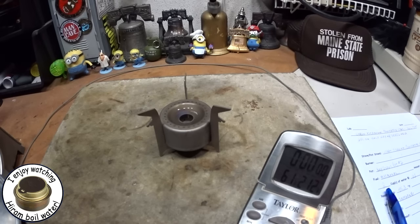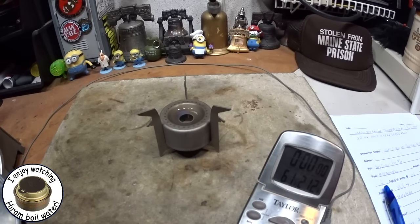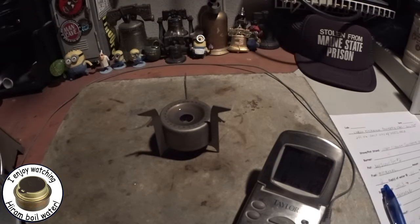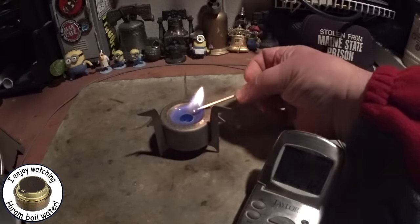Got 2 cups of water going back and forth between 60 and 61 degrees. What I'm going to do is light this and put the pot right on. Oops, just went out. Put the pot right on and test it, see how long it takes to get to a bloom, and then how long it takes for it to come to a boil. So let's light this.